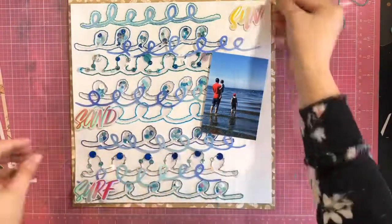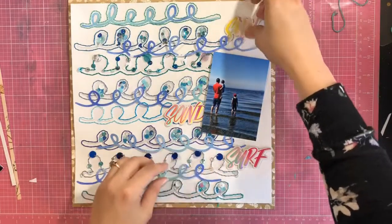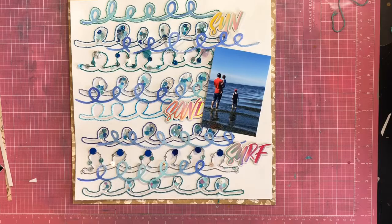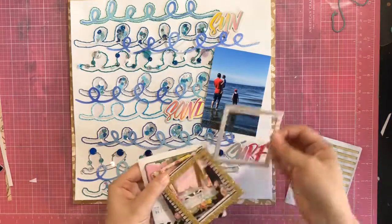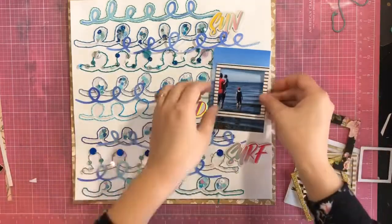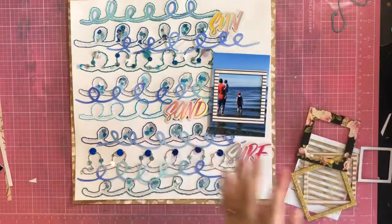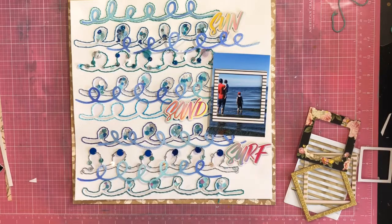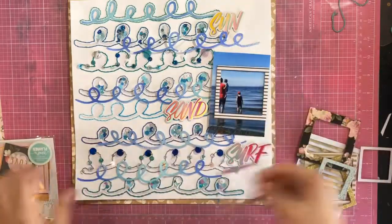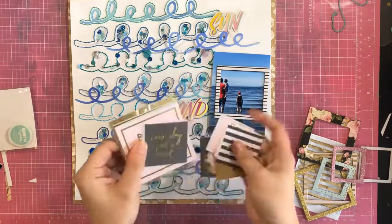Now this photo is really special, and you are not going to be able to see it on camera because it's too far away. But in this photo, I happened to have caught a shot of Sean and Jackson and Nora. So that's 2 of my 3 kids and Sean, and they are looking out at the water. But what you can't see is that there is an eagle that just moments before swooped down to get a fish and was taking off to fly and go eat the fish.